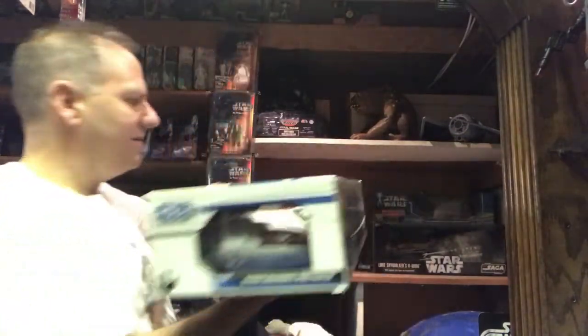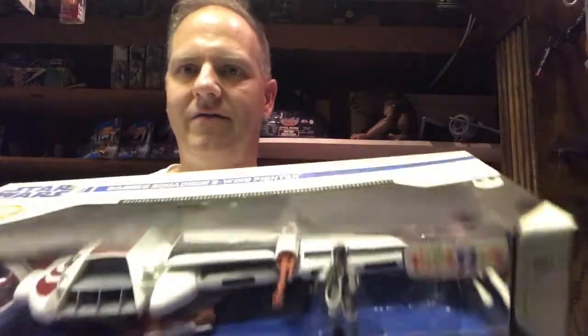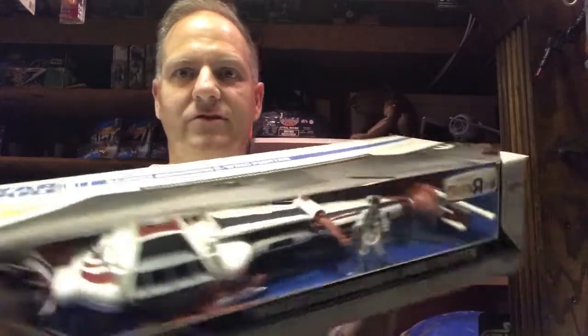And then lastly in this series, we have the Dagger Squadron B-Wing Fighter. This is a Toys R Us exclusive. I was a little bit attached to the Toys R Us exclusive boxes because there's no more Toys R Us, although I do hear it's making a comeback. And this one came out in, give me a year. Doesn't want to give me one. 2008.